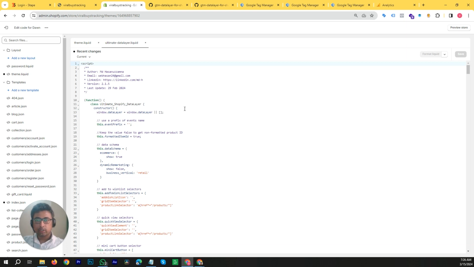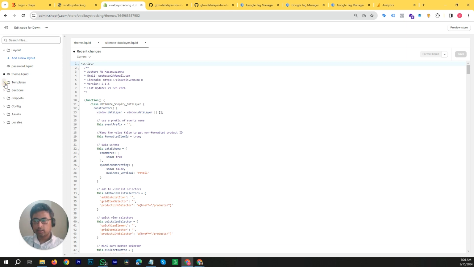In the code editor, first, let's get familiar with it. On the left panel, you see various folders. These folders are broad categories of all the codes which make up your website. You have the layout, that is the basic layout structure of your website. You have various templates. This is where you put in the themes.